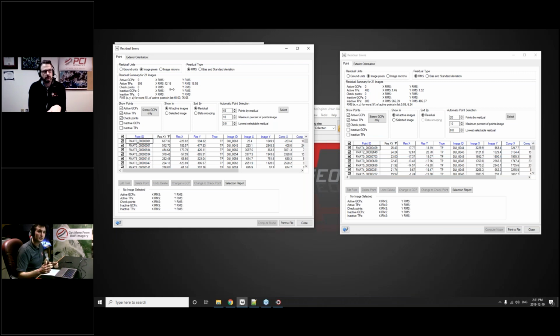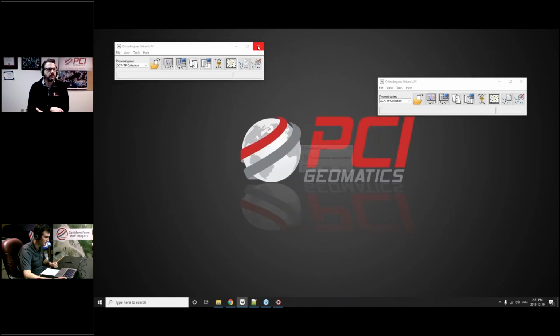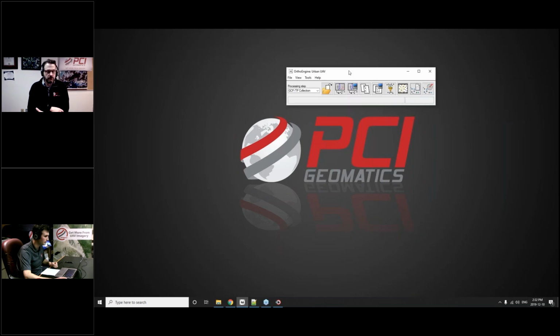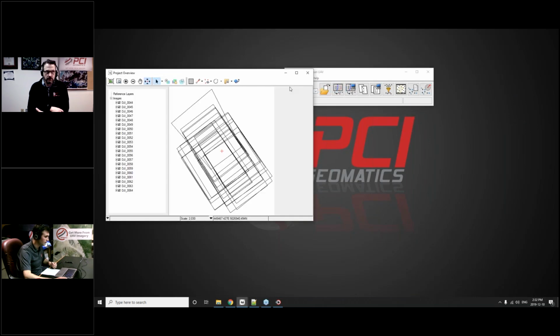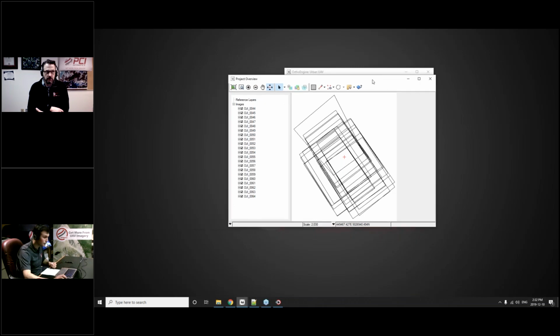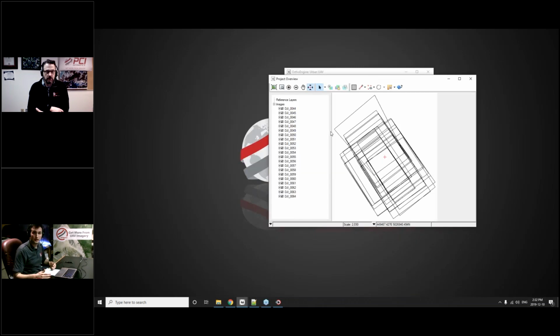But from this, we can then utilize other technologies such as our new software package, TieImage, which is only available at this moment in the Python and Easy environment, and which can be used to further improve the relative accuracy of this block. So I'm just going to close the FBM pre-refined project. We can again showcase the project overview, which has been improved upon. And once we're satisfied with the block bundle and its accuracy, we can then go to extract our elevation models.